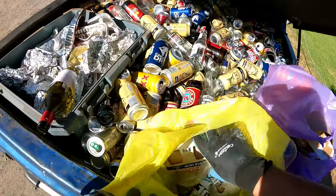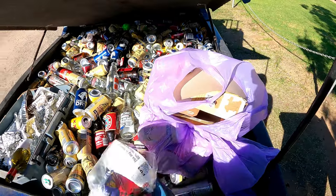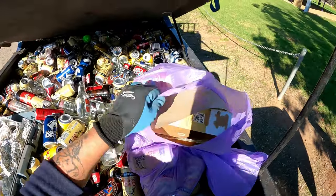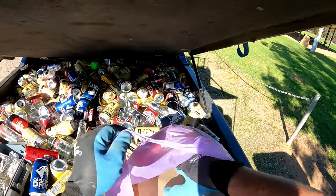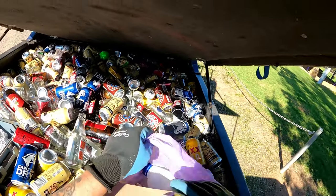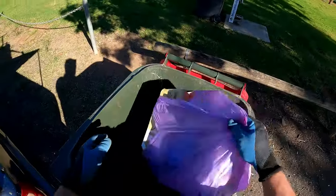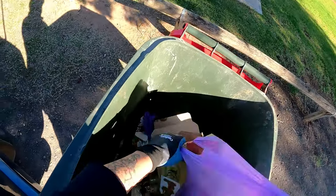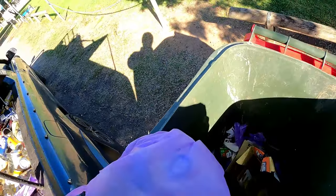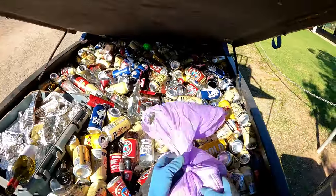Where's that off? Into there, come a bit closer, mate. That there, and there. That one. Don't think there's any more. We'll tip it out, have a look. At least we're not putting it on the ground. Yeah, there's a can. No more there. Alright, got some cans here.